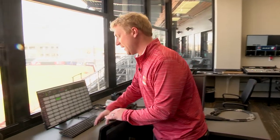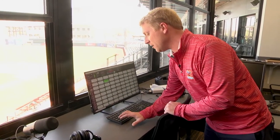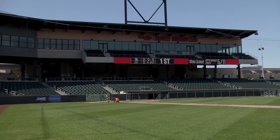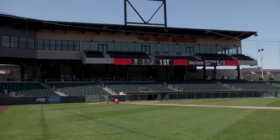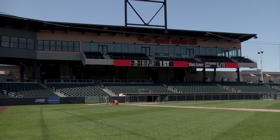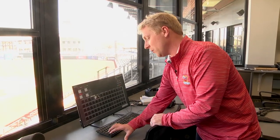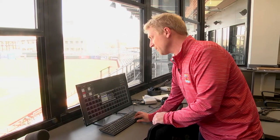Another great feature is that we can actually control all these functions from one computer. We have a shortcut key here, and I can change it to Chance's computer. If I want to go ahead and control the ribbons — the boards you would see on the side of the ballpark that display ads — I can change all that here. If I wanted to go right back to music, I can do that too. We can operate with six to ten people at one event, but we can also operate with just two if needed.